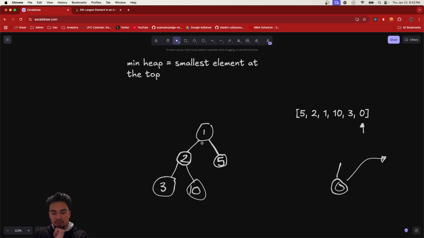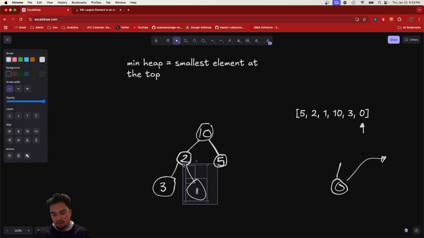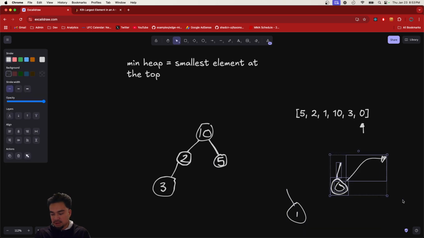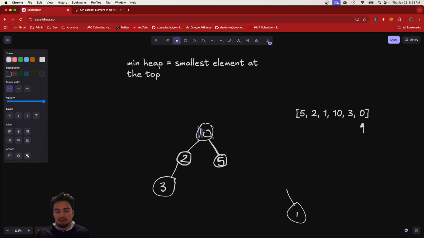So what do we do when we want to pop this out? We pop 10 here, right? So we want to pop out 1. So we're going to return 1 back to the user because that's the smallest. And then at that point, we start bubbling this down. Is 10 greater or less than 2? No, it's not, so let's switch it. Right? Then we get here. Now is 10 less than 3? It's not, so we switch it.